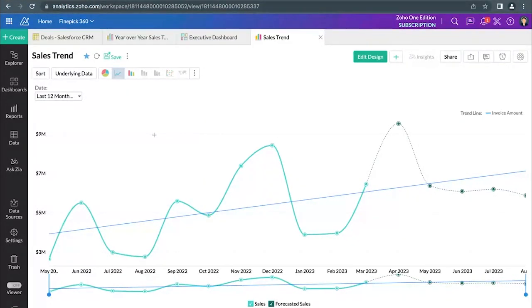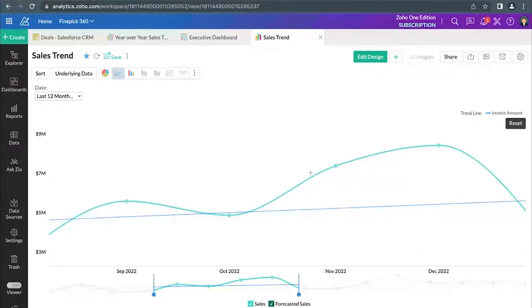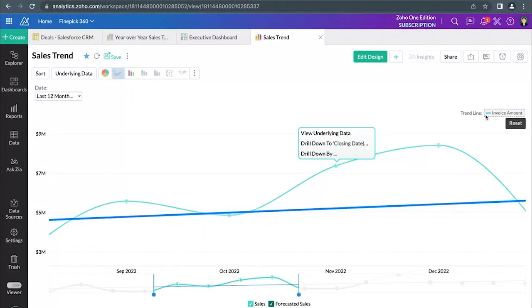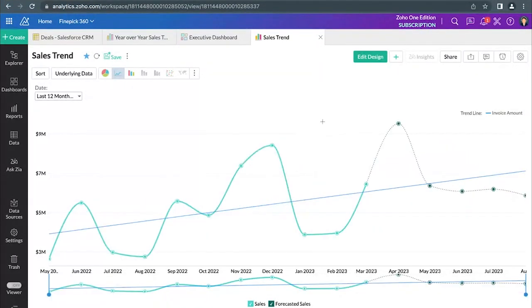I can also use this click and drag option. I can particularly focus on an area, and I can click on that. I can view the underlying data and everything, and it will filter and show that specific data set, obviously. So that's an important update when it comes to visualization. On top of any timeline chart, you can enable this overview effect and interact with the data better.